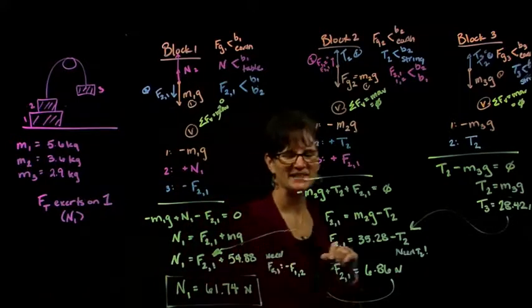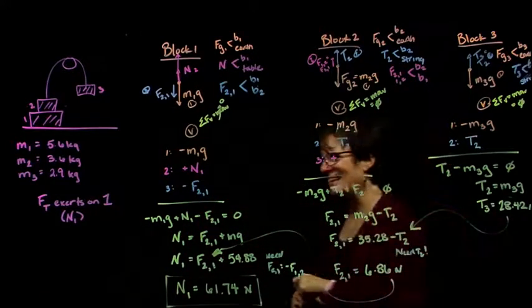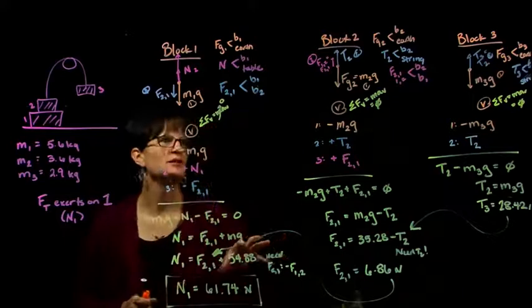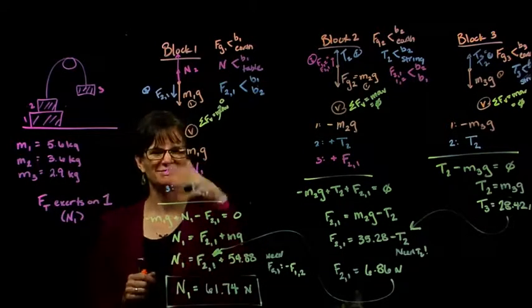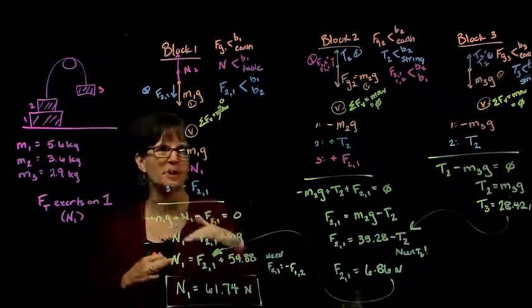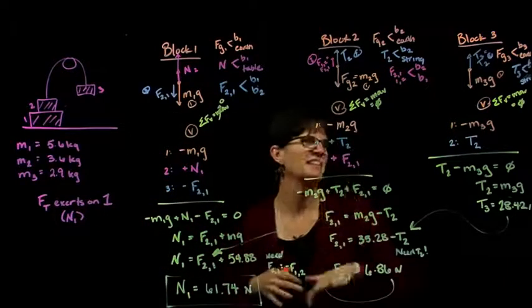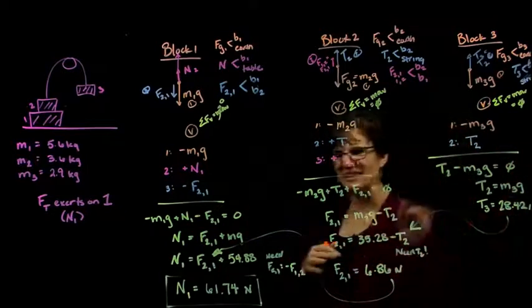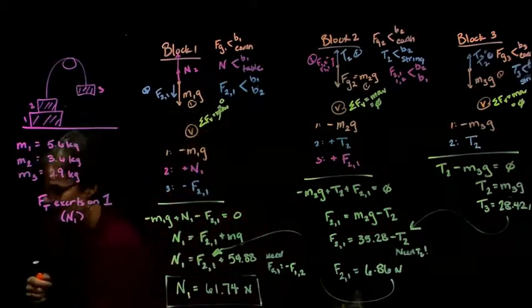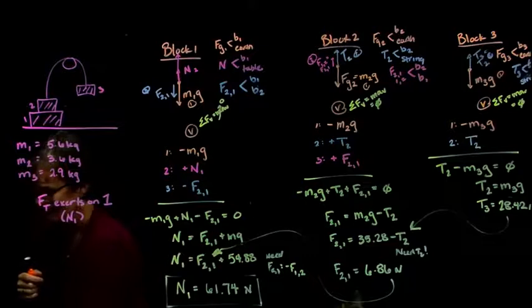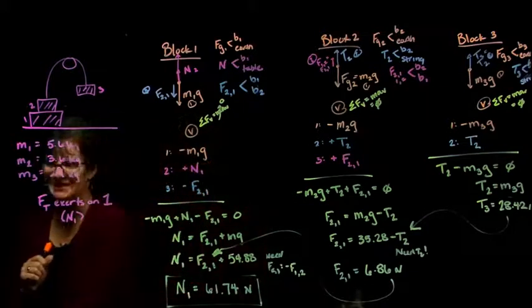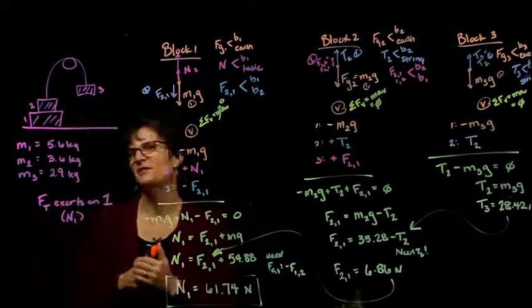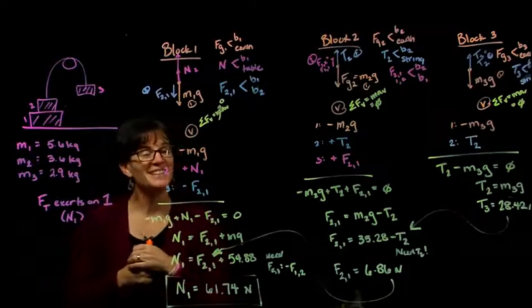All right, so recognizing that we need to be doing an analysis of what we want, which is that normal force on block 1. In order to do that, I need to understand something about block 2. In order to do that, I need to understand something about block 3, and then it winds its way back. So our solution is that the normal force on the block is equal to 61.74. Now I was just verifying that with the key. All right, nicely done.